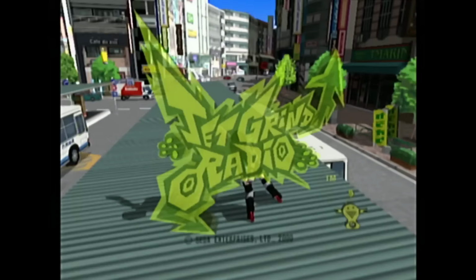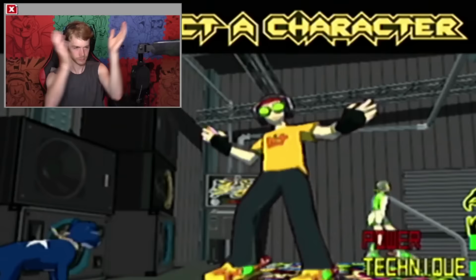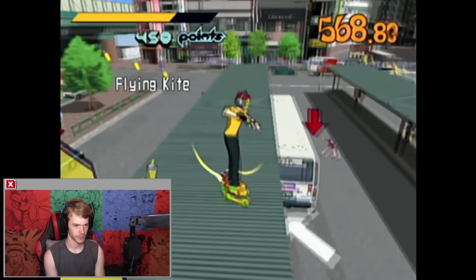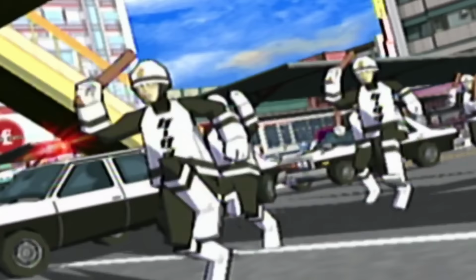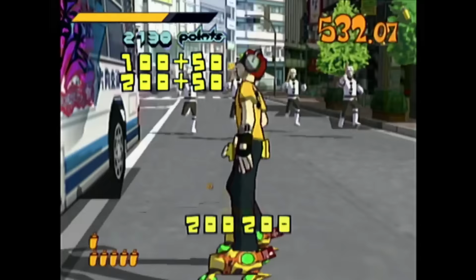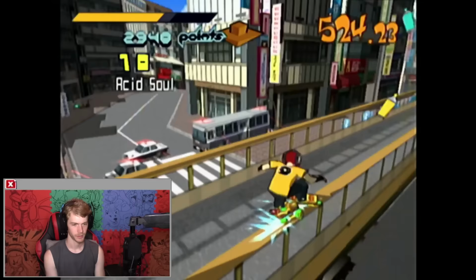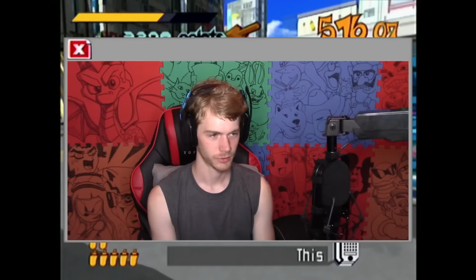Jet Grind Radio! Ha, look at this dude. Now I'm hitting them epic tricks, you know? Oh yeah, one thing I love about this game is that police will shoot you. So they're coming at me, and I gotta paint pretty darn fast. Somehow that worked. Yep, now they're gonna beat me with clubs. Why? I'm too cool. They just don't understand, you know? They're like my mom. It's not just a phase, all right? Graffiti is my life.